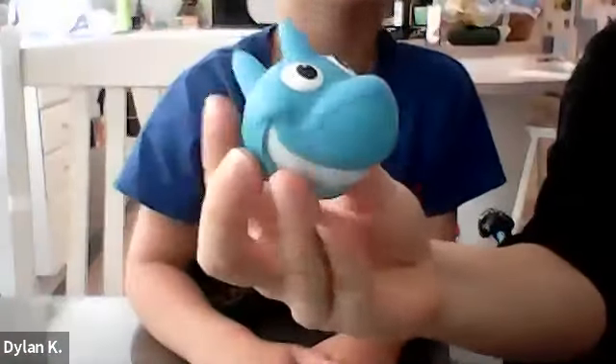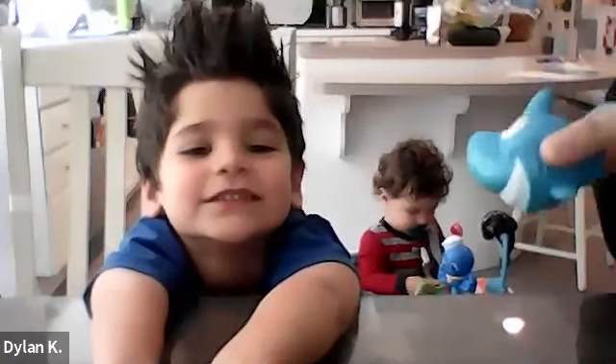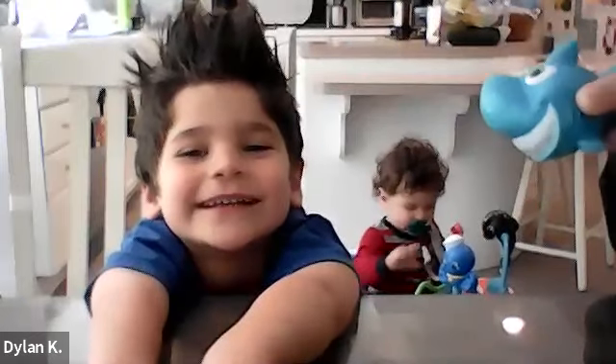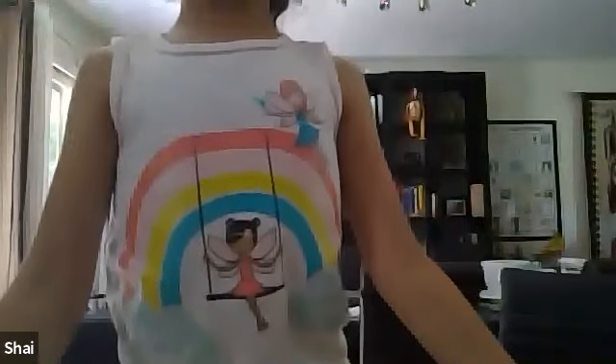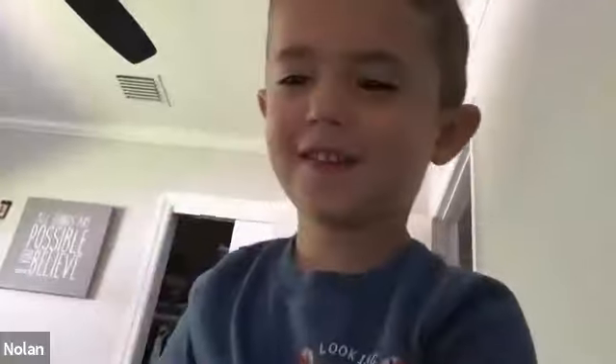All right, after R comes S. Who's got something that begins with the letter S? We got a shark from DK! Is that Baby Shark or a Daddy Shark? Oh, it's a bath toy — careful, don't want to get wet! Oh, and we got 'shy' for S, and 'star,' and 'stronger' — you got three things there! And the rainbow shirt — I love it, very nice, good job girl! Nolan, oh, that's a cool shark car — very cool, bud!